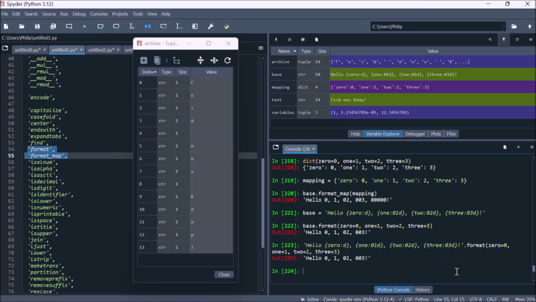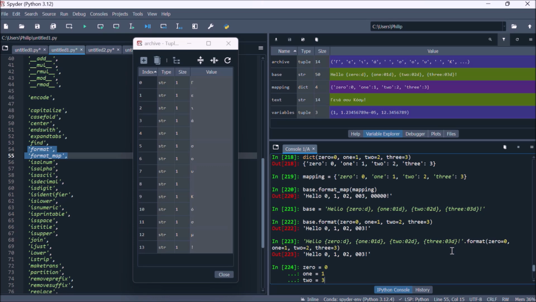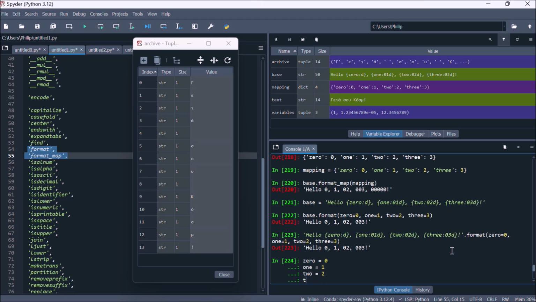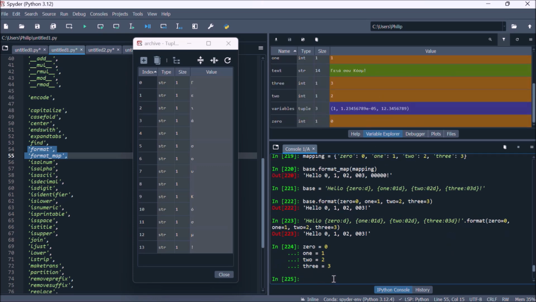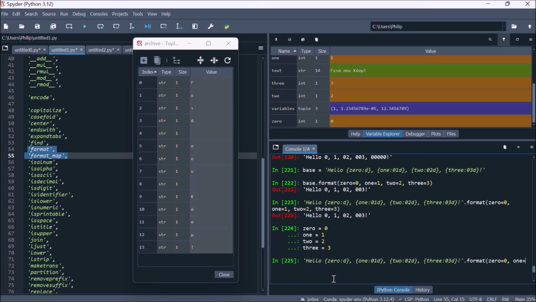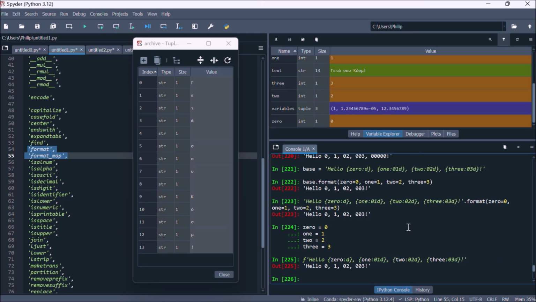So there's a shorthand way of doing this known as an F string. In order to demo this, I'm going to need to create the variable names 0, 1, 2, and 3 in the global namespace. And now if we just type in the base string, I'm going to remove this format method and prefix it with F. So notice we've got 0, 1, 2, and 3, and these are shown in white because they are object names.